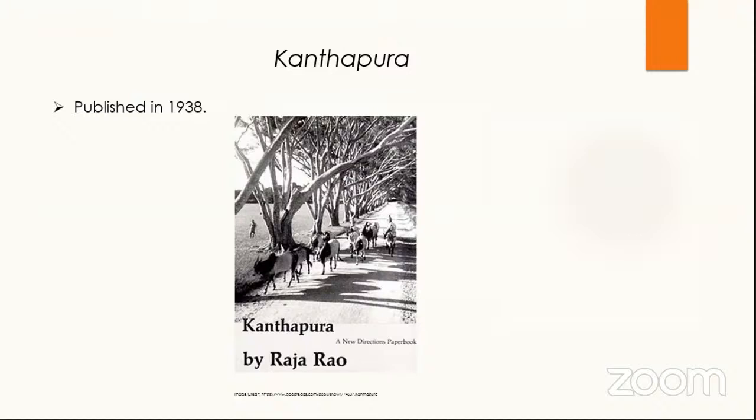So this is again a fragmented description of the plot. Time is a constraint, so I just want to run quickly through it. I have a Word document which I'd like to share with all of you. It's a 3-page document which gives a little more informative summary of the story, keeping the story aspect in mind, other than the literary aspects which we study for Kantapura. Thank you.